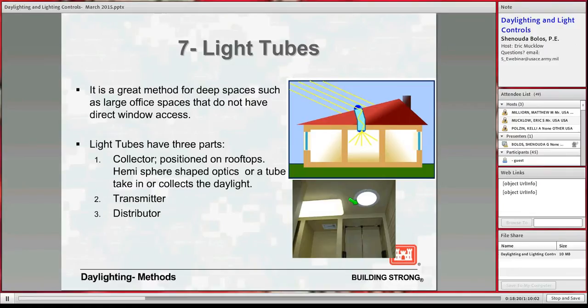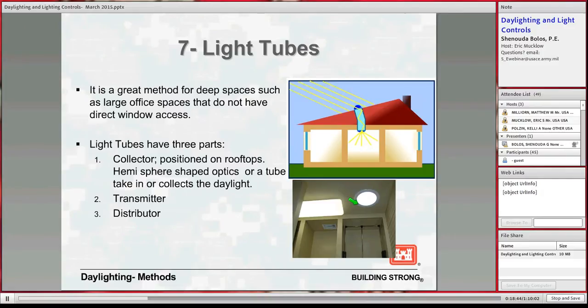If you follow my green arrow, I'm using a green arrow for everybody on the conference to point out the section I'm talking about. So back to light tubes: a great method for a deep space.